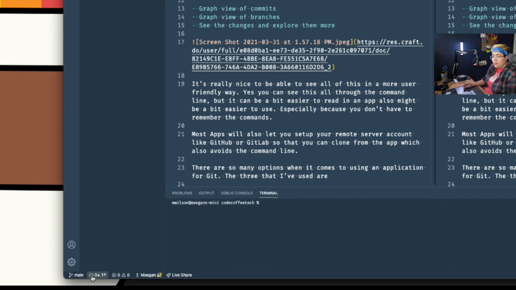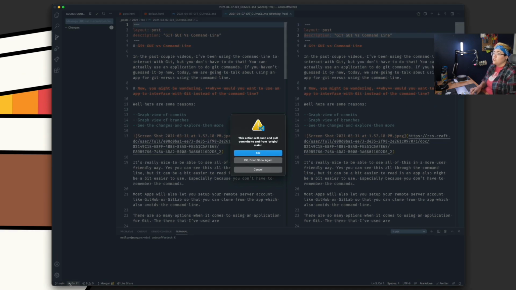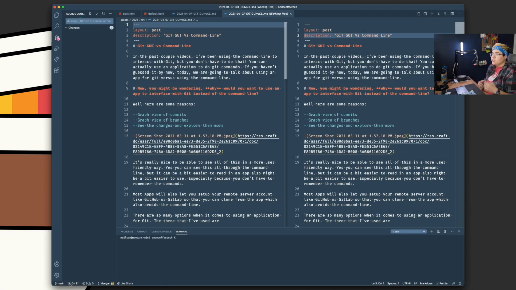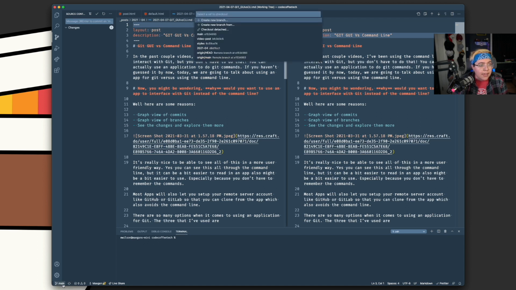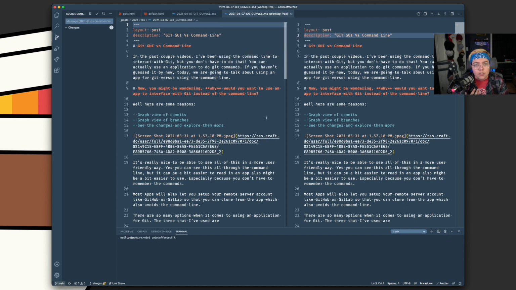And then down here where we have this little button here, that's actually our source control there. So if I push it, it's now going to push and pull anything that's happened on the server as well, which makes it really quick and really easy to use, as even a Git GUI if you wanted to. You can control branches and stuff here as well, where we have the main. It's really nice and really easy to use if you don't have a Git application installed.